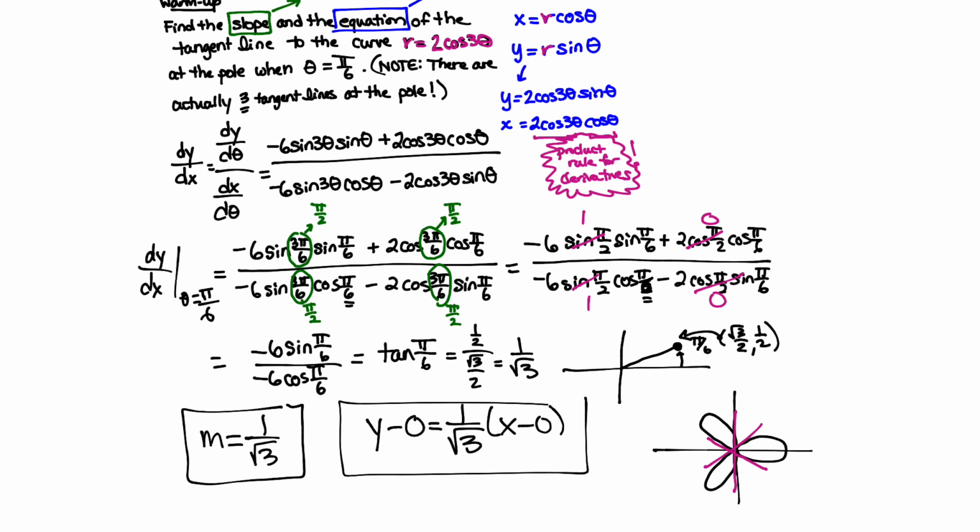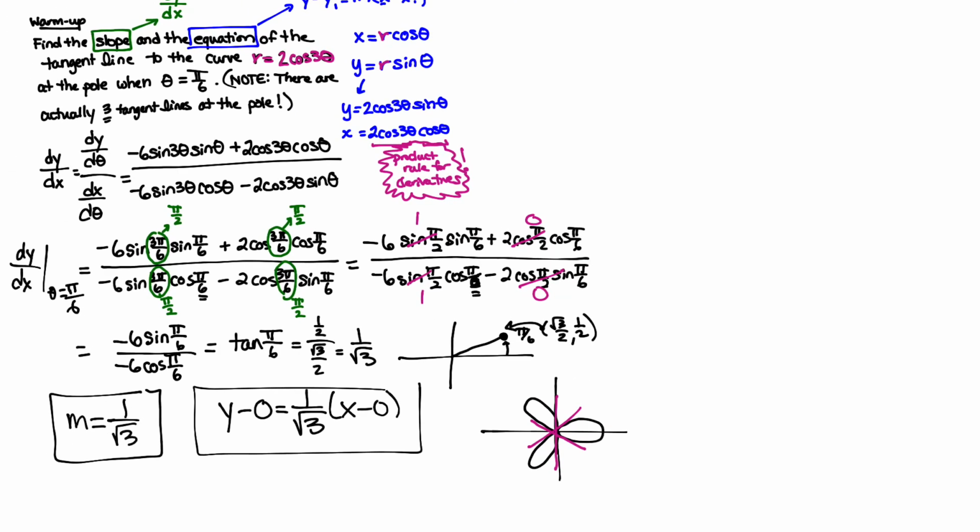Okay, if we want to find all 3 tangent lines, I love that question. What would we do if we wanted to find all 3 tangent lines? Ty: would we have to change our theta? We would have to change our theta. And how would I get my thetas? How would I get the other thetas other than using Desmos? Let's say I don't have Desmos and I want to use my brain. How would I get my other angles? What would I do?